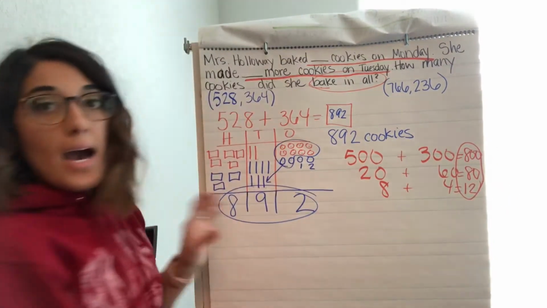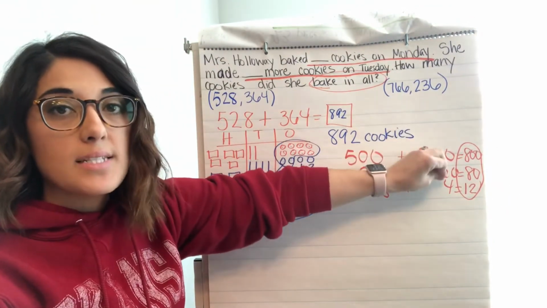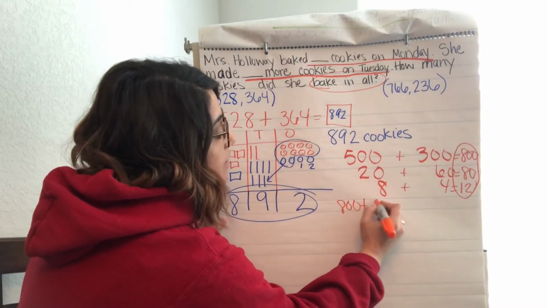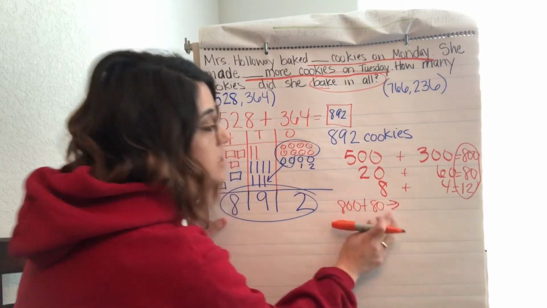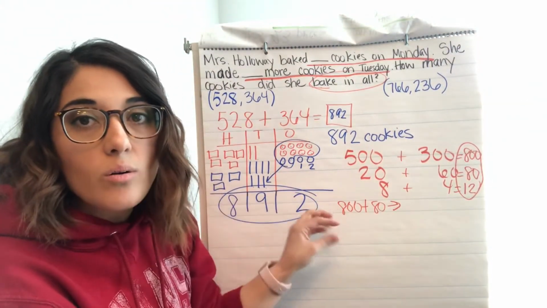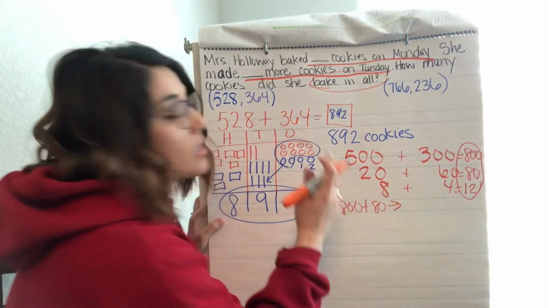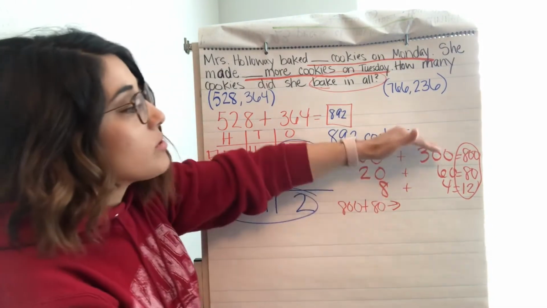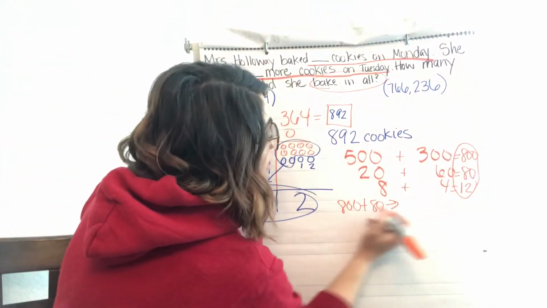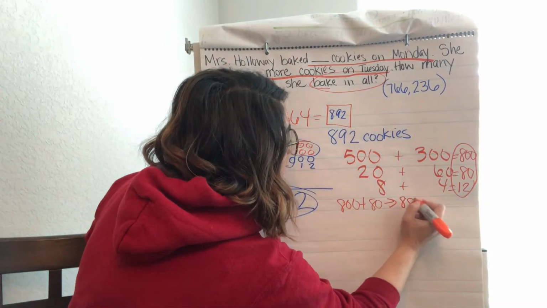So now I need to add back up my hundreds, my tens, and my ones. So I'm gonna start with my hundreds. 800 plus 80 gets me to, I use this gets me to this area because I'm doing a long walk or a string of equations here. So I don't want to use equal sign every time. I use equal sign when I'm doing just that straight equation. So 800 plus 80 equals 880.